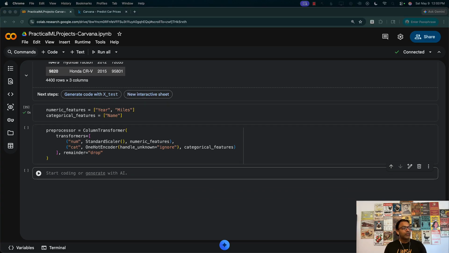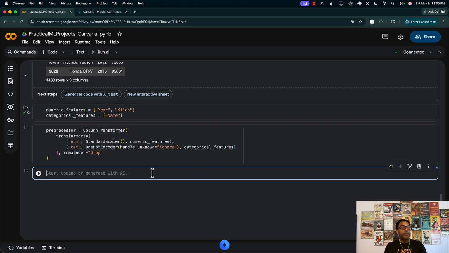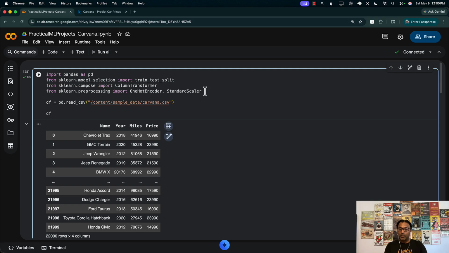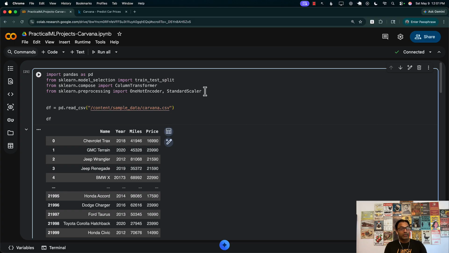Now the first thing we need to do in creating the pipeline is to import Pipeline from Scikit-Learn. You can do imports over here also, but I like to put my imports right on the top so that you will know what things you're using when you launch the notebook, and also your colleagues and other developers will know what packages and frameworks were used in this notebook. So from sklearn.pipeline, we will import Pipeline.